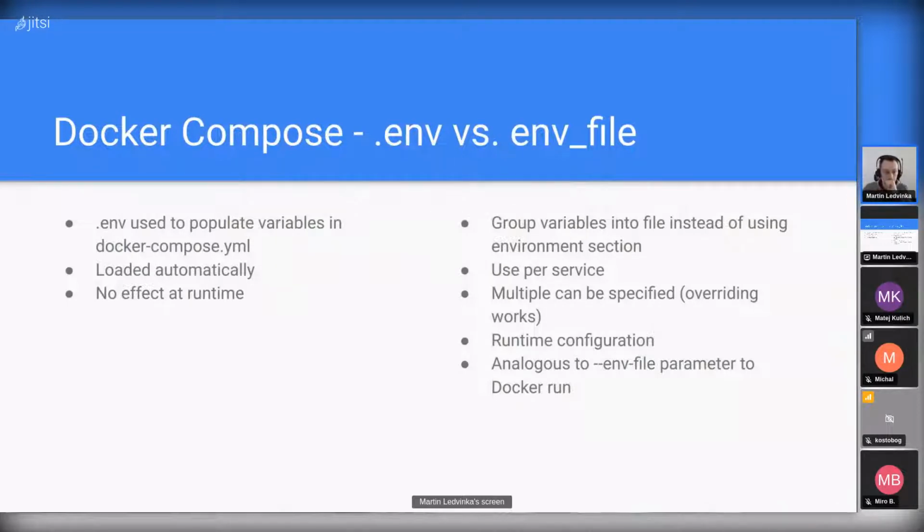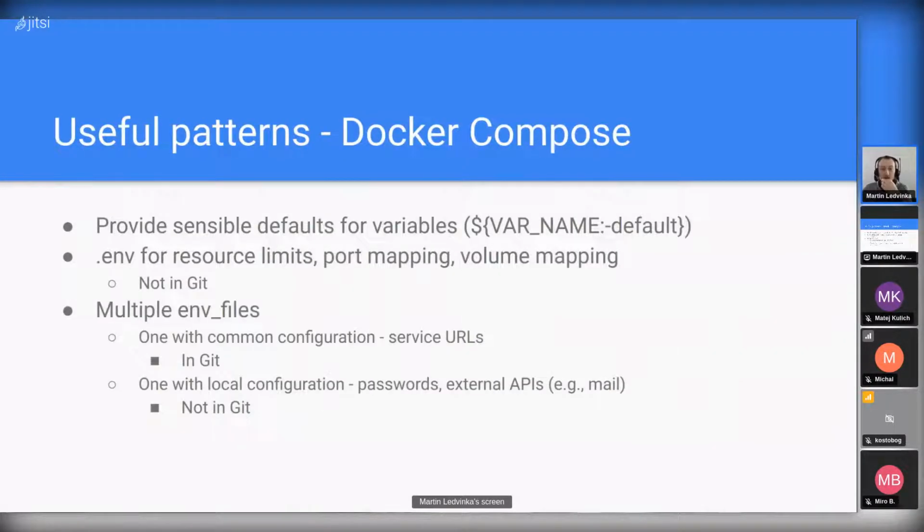Anyway, I've been using Docker for maybe a little bit over a year, so I found some sensible patterns. I don't know if some of you might have much more experience with Docker, so maybe the patterns that I use are really dumb. But anyway, this is what I have learned over time.